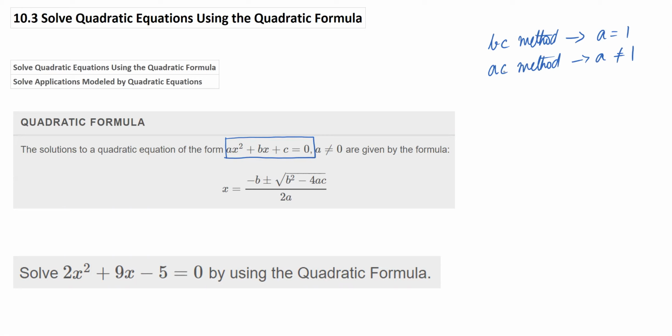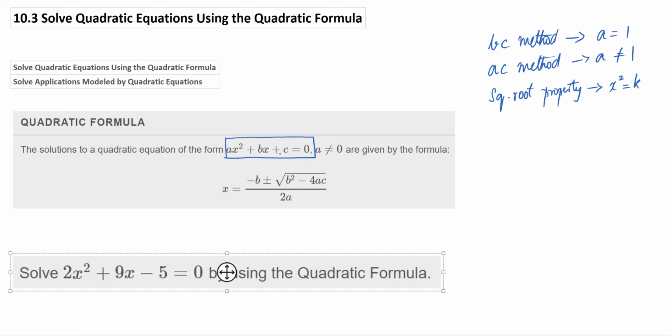We just saw the square root property in the previous section, and this again has its own restriction. You can only use it if it's of the form x squared equals k. If you come back to our quadratic equation, you have the x term, right? But the square root property works if you do not have the x term. So all these are shortcuts to help us, okay? But we also have completing the square and other methods. We're not going to look at that, but we're just going to focus on the quadratic formula.